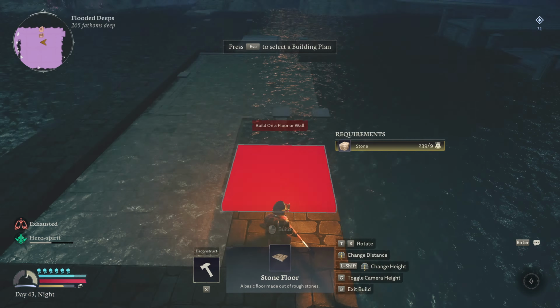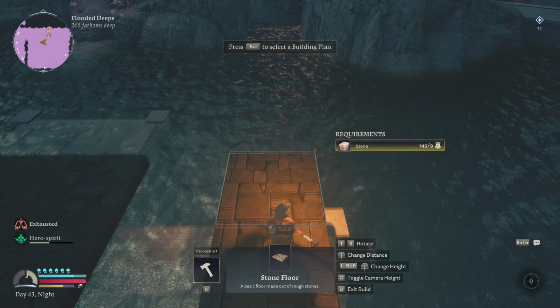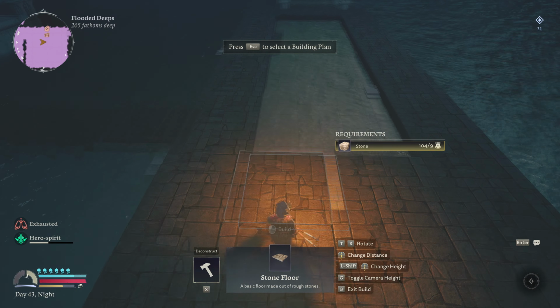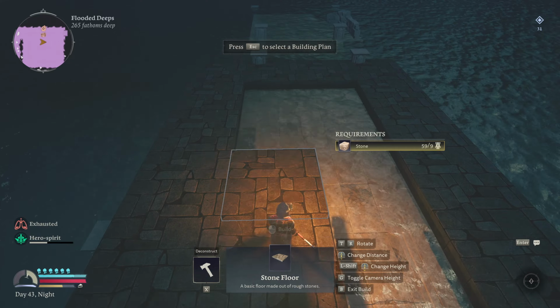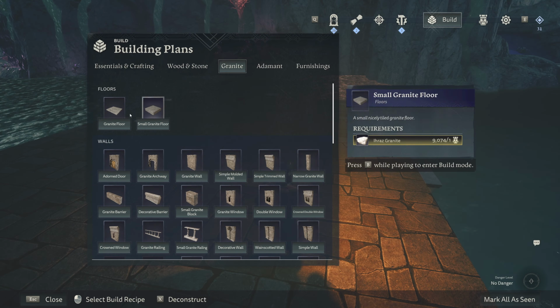A lot of people try to avoid putting down stone like this. That's a huge mistake because the Watcher does damage to the platform you're on, and you hate to go halfway through the battle only to die.